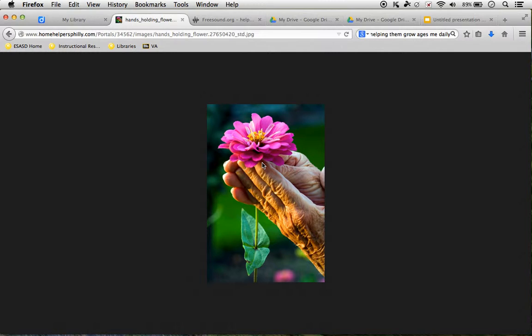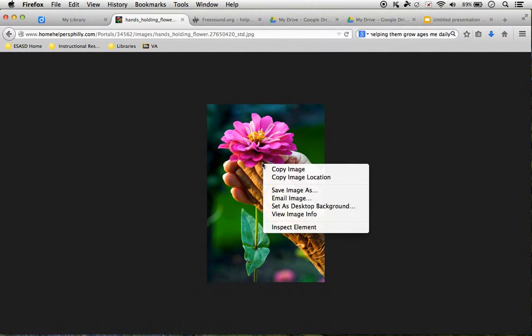If you're on a PC, you're going to right click. If you're on a Mac, you're going to 2-finger click on your trackpad. So you'll press 2 fingers down simultaneously, and that will give you the same menu that the PC right click will give you. Go down to Save Image As. And yes, I know sometimes you can copy, sometimes you can just click and drag. But because I'm not in a separate window, that doesn't work as well. And I've tried the copy image, doesn't exactly work.